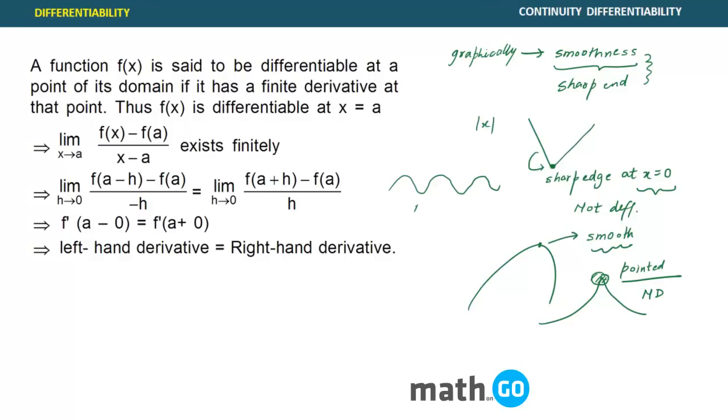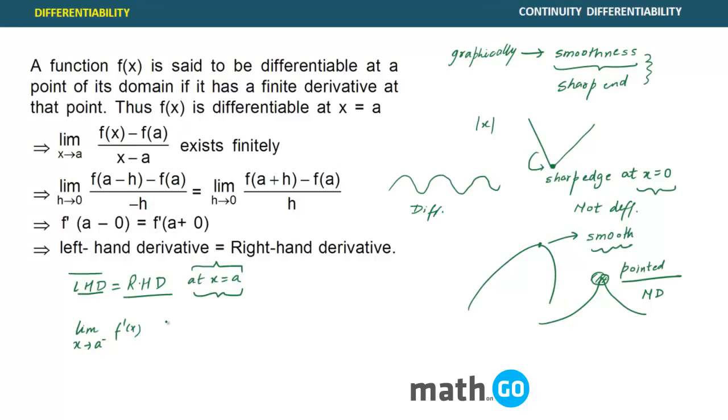Got it? So this was something on the geometrical or graphical front. Now the mathematical definition says the left hand derivative, LHD, should be equal to the RHD, as you must have studied. So how do you calculate LHD? It is the limit as x approaches a minus of f dash x, the derivative when the value is less than a. We are checking differentiability at x equal to a. We'll get into depth of what differentiation means, because differentiation is nothing but the slope of the tangent at that point, though we'll use that property in application of derivatives. We are just studying what is differentiability.